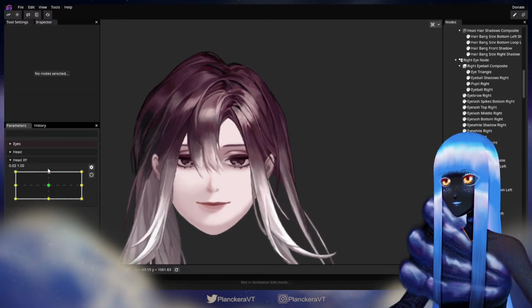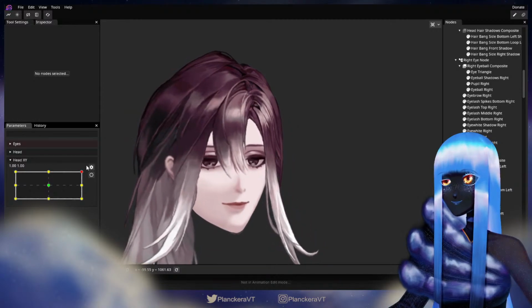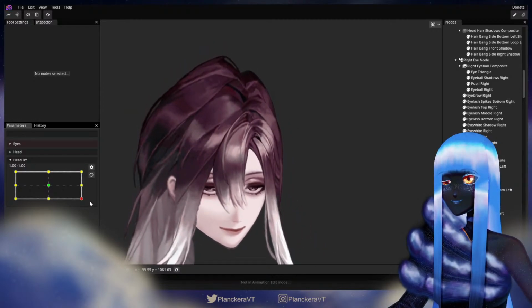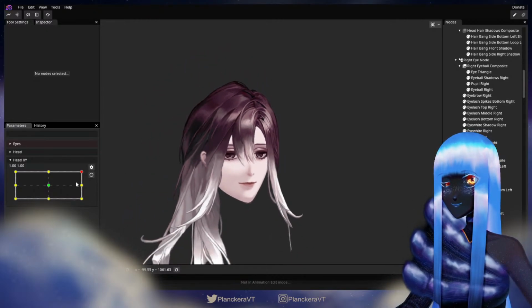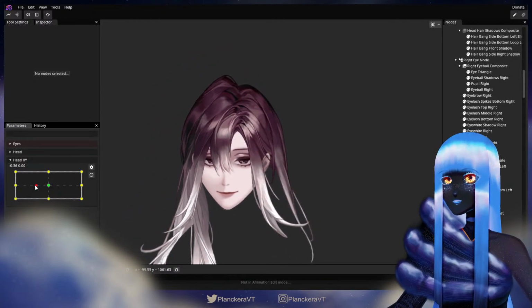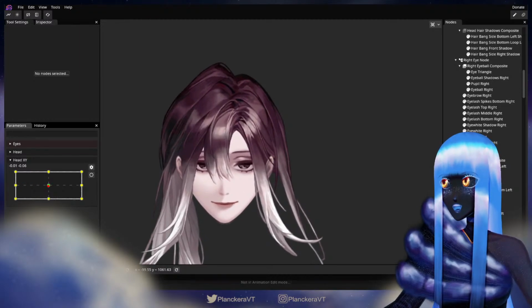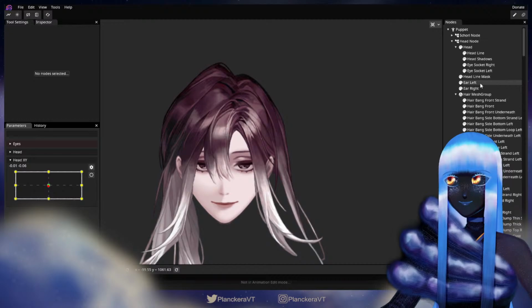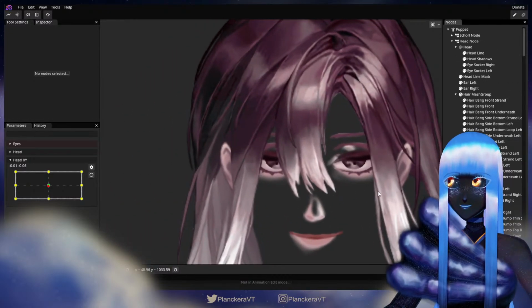Let's move her head across just to make sure that I still like it. Seems pretty alright. Alright, back to hair. So remember when I left off, I was working on the tips of her bangs, and really getting those good. And I do think that they are getting quite good.